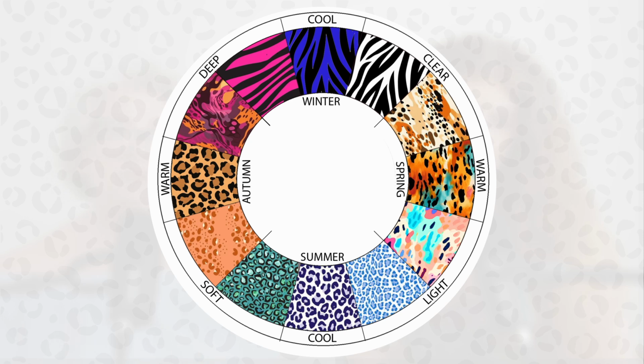Moving around, everybody knows that this warm leopard, the traditional leopard for autumn, a warm autumn, is fabulous. But what happens when you're talking about a soft autumn? Well, we take away that high contrast point and that low contrast point. We make it something that we call an analogous color scheme in terms of the leopard. And by analogous color scheme, we're giving you one color in various tonalities.